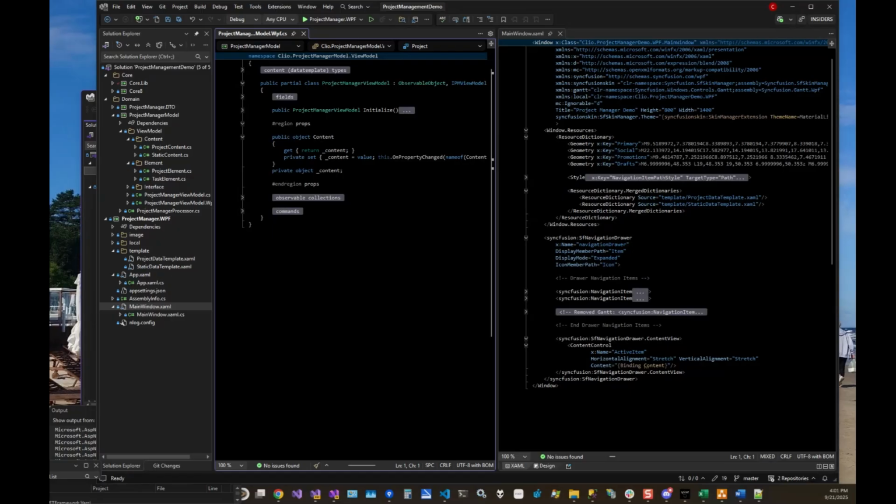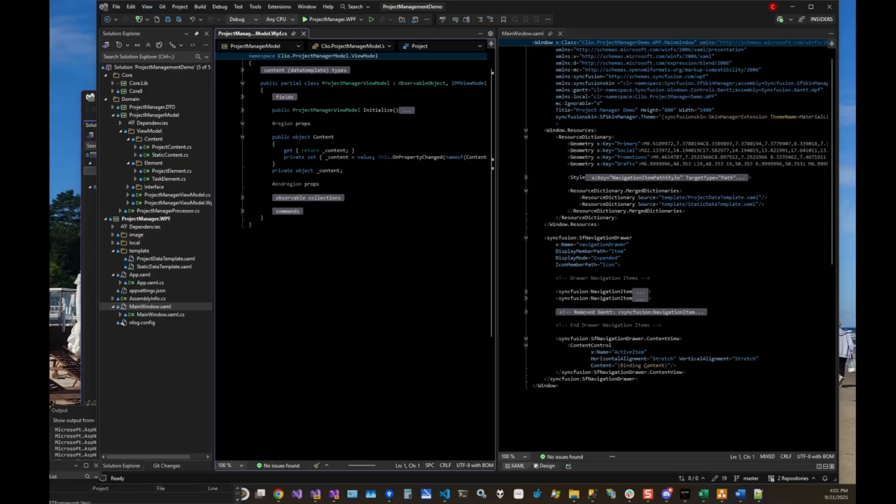And what type does this property have? This property is of type object. It's right here, in the view model. The view model sets this property, and the event is fired, and this way the content view knows that it needs to refresh the content. Where is the code? Where is the XAML for the content visuals?